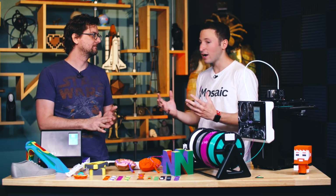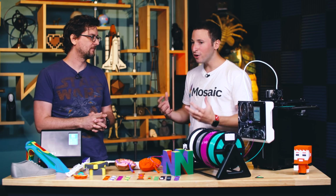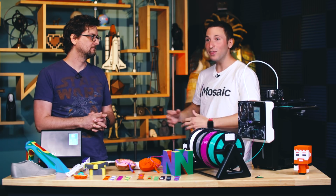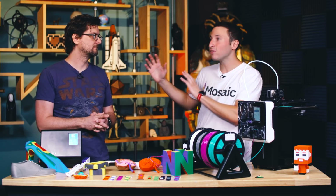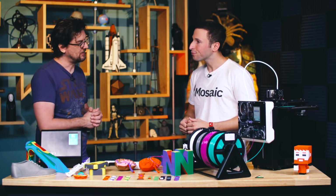With Palette Plus, we very much built a product to let people splice filaments and turn their printer into a multicolor printer. But what we heard is, okay, great, now my printer can do this. What the heck am I going to print? There were some models on Thingiverse, but it's a chicken and egg problem.